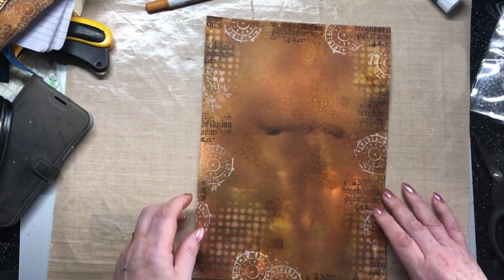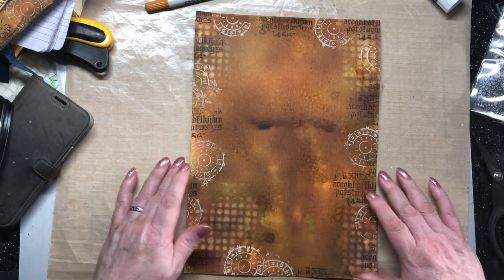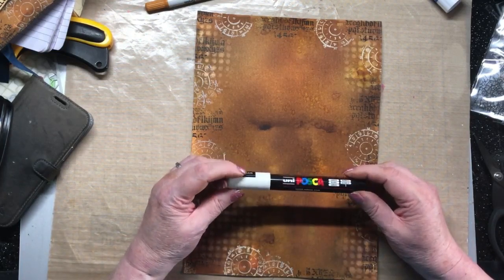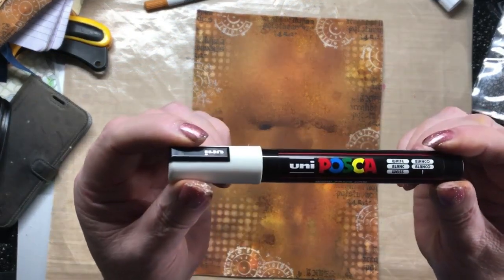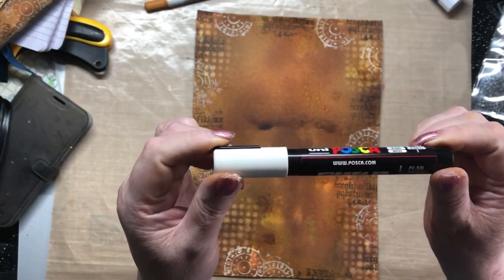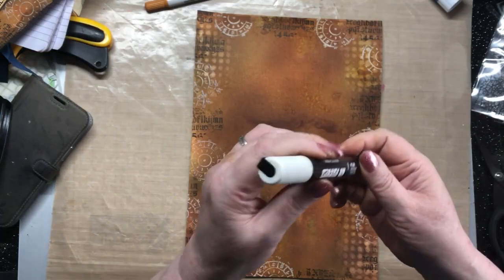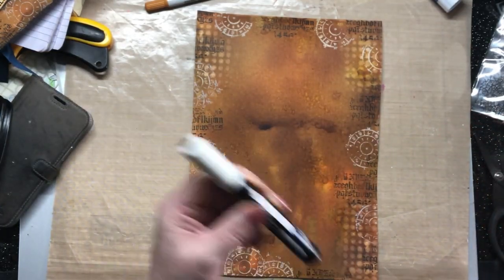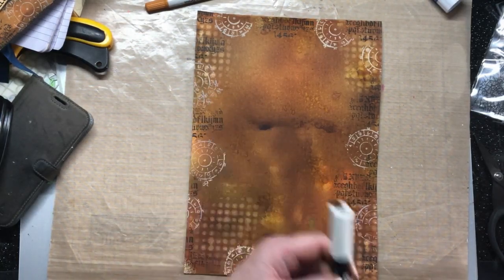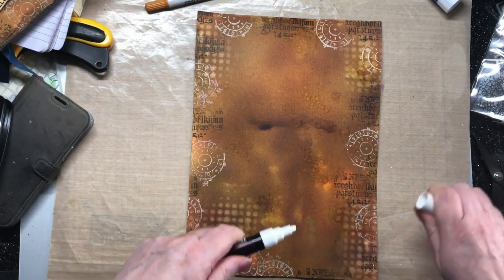So, what I'm going to do is put white splatters on it. And for that, I'm using an acrylic paint pen. This is a company called Posca. Other people now do make acrylic pens, but Posca were the original, and I have quite a few of them, so that's what I'm going to use. They do have a ball inside, so you have to shake it until the ball is shaking freely. And this really is not what they're intended for, doing splats, but they do it rather well.